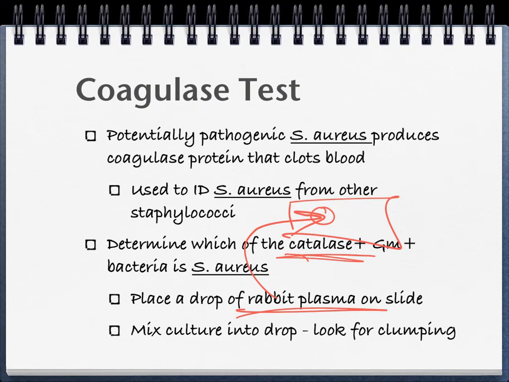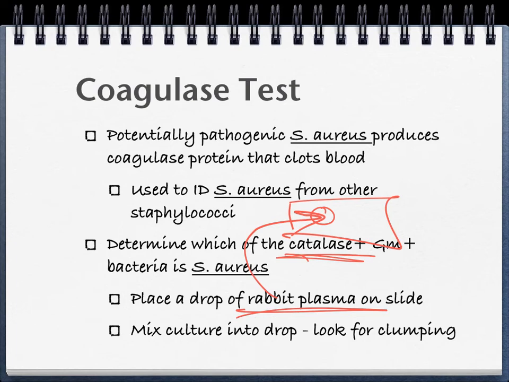Okay, and the clumping is going to look like the cloudy solution will all of a sudden clear up. It'll look like water with specks of sand in it. Large specks of sand. And you'll see it when you do it, okay? When you're doing these tests, by the way, don't just do it. Wait for your group, right? Because these tests are quick. Make sure that everyone gets to see what it looks like, right? So you say, okay, I'm ready for the catalase test now. Everyone kind of gather around and you just watch it, okay? Make sure you sterilize your loops very well.